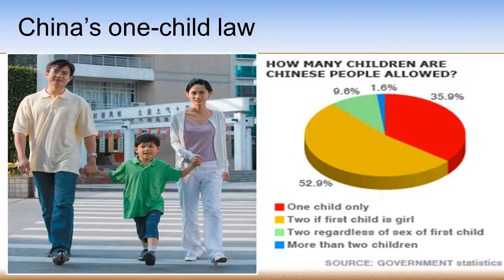So when this policy was implemented, they used some incentives to help foster the idea of one child. If you had one child, you would get a bonus each year. You would get better housing. You would be provided more food. You would get free medical care, salary bonuses, and you would end up with preferred job opportunities for your child if the child was from a one-child family.